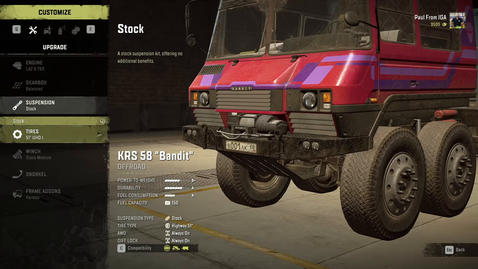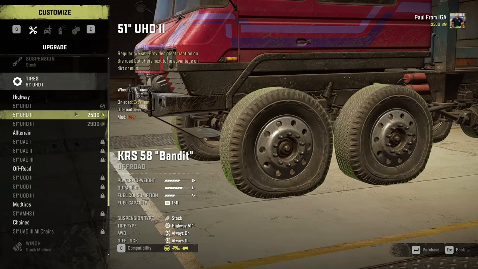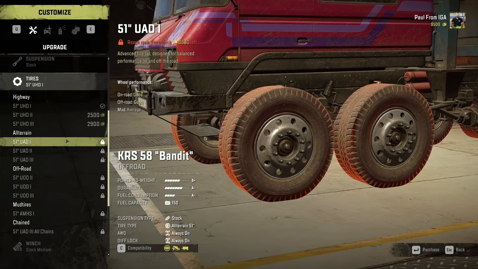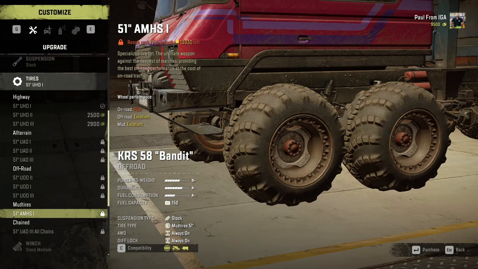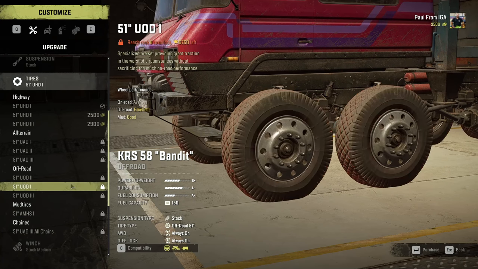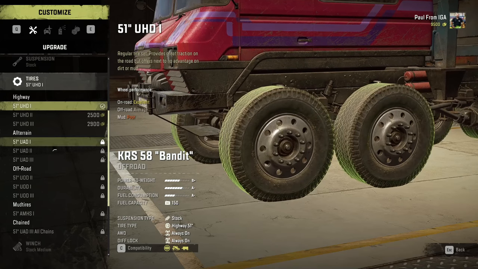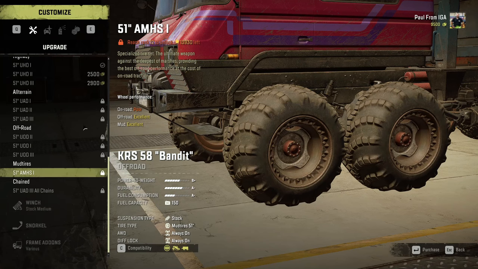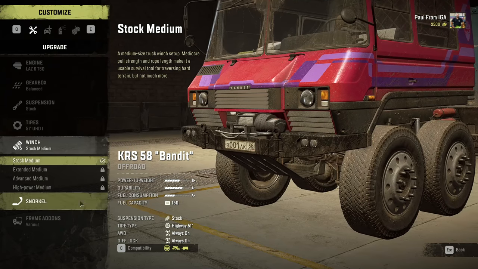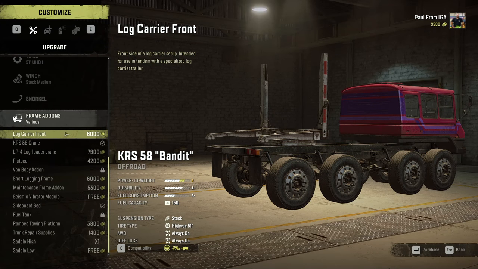No gearboxes. There's no suspension upgrades. All right, here we go. So... Huh. Yeah, okay, I see. So to get the mud tires, you're going to be only rank 12, which is really small. So that will be pretty easy to get. It'll take some time, obviously, but once we get these mud tires, this will be the best truck ever, really. Winch, snorkels, frame add-ons. Yeah, you can pretty much put anything on this truck.